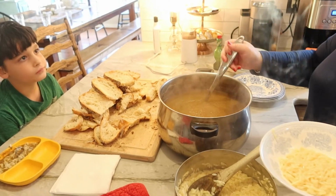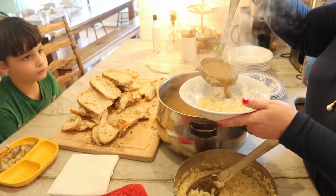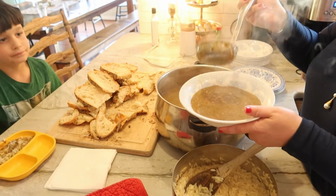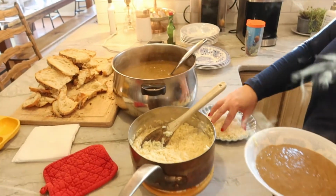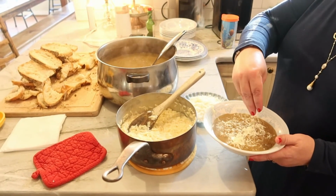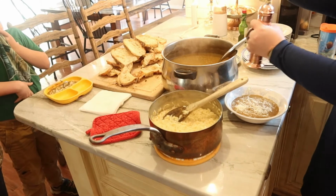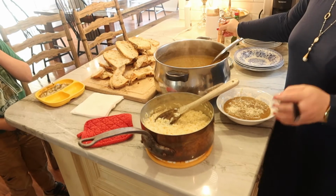Now this is probably the most unappetizing soup you'll ever eat, but it is delicious, and it is a very frugal soup to make too, because you just use all of the vegetables you have in your refrigerator and some lentils. So you add your lentils on top, and then if you have it, some freshly shredded Parmigiano Reggiano sprinkled on top, and then let me grab the pepper grinder and just put some freshly ground pepper on top. And then you have a delicious meal.